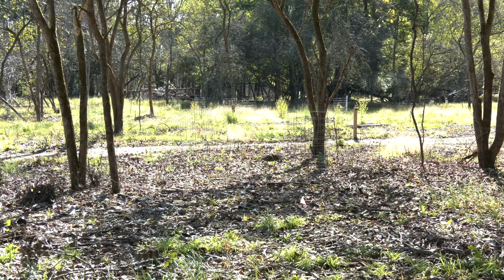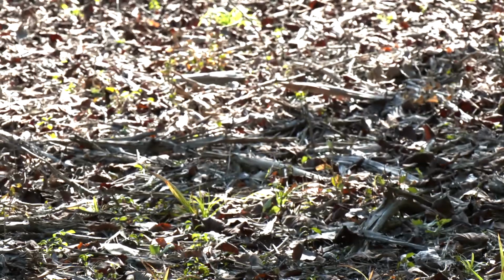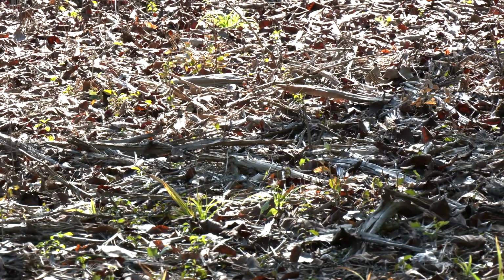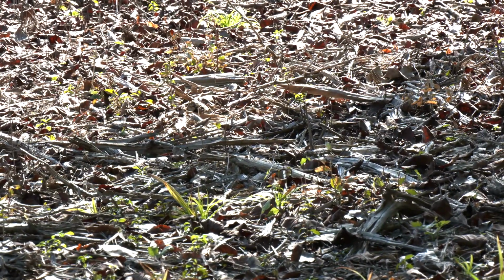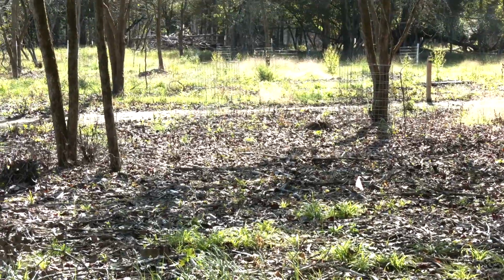If I'm able to, I will zoom in and show you. This is the mulch that gets left behind when you have a mowing project like this. So they're not as small as wood chips. They're pretty decent sized pieces, but it's a softer wood when we're talking buckthorn and autumn olive, and this will break down in just a few years. So this treatment here was actually done this most recent winter, and this is what it already looks like as far as breakdown and things coming back.